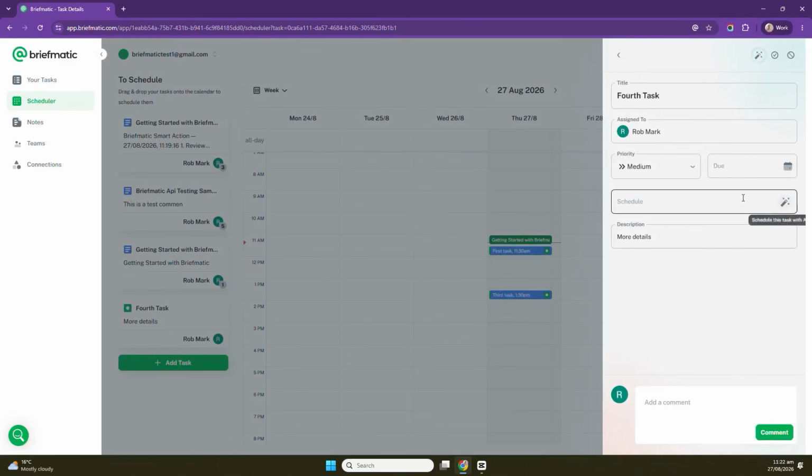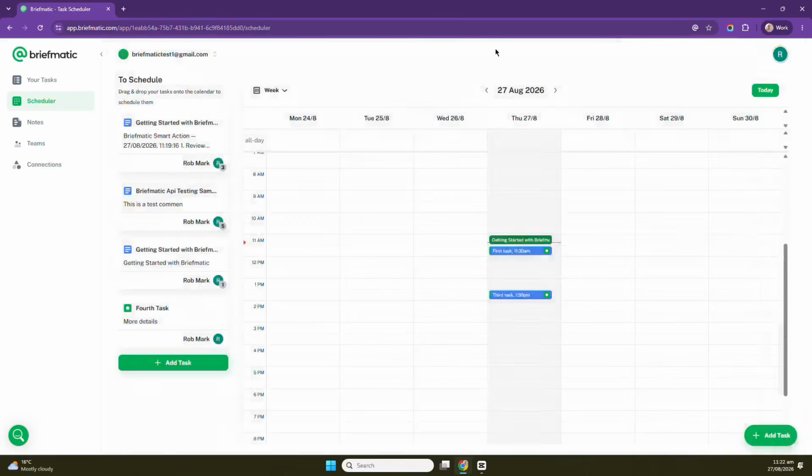One thing I didn't touch on before, but instead of manually finding slots in your calendar, if it's an important thing, you can just click on Smart Assist here, and it will go and book the next available slot in your diary. So you don't even have to think about it, and just do what your scheduler says as those items come up.